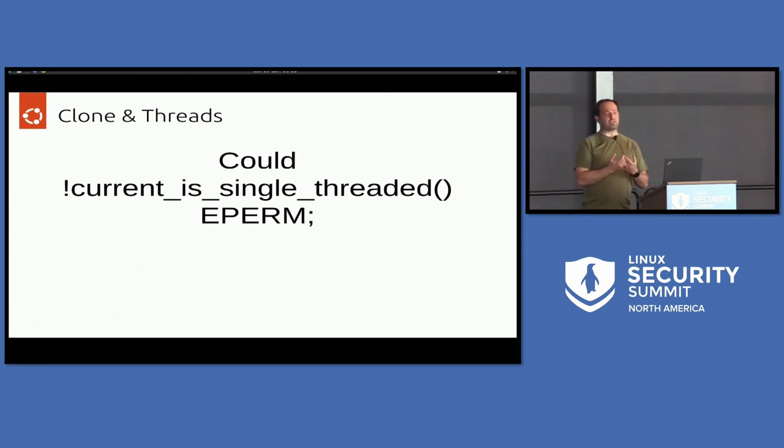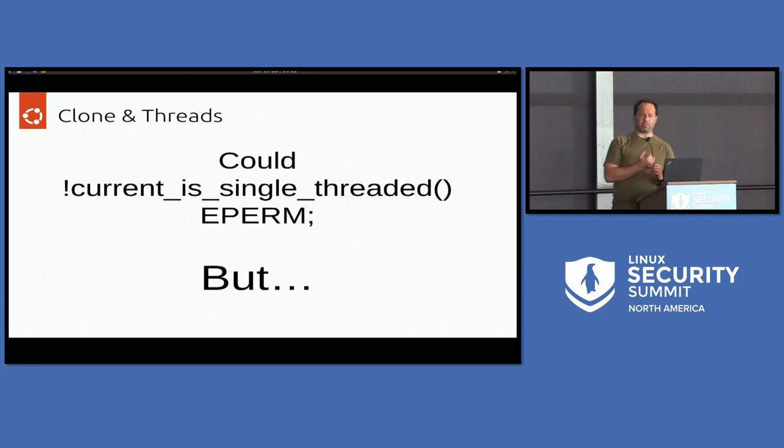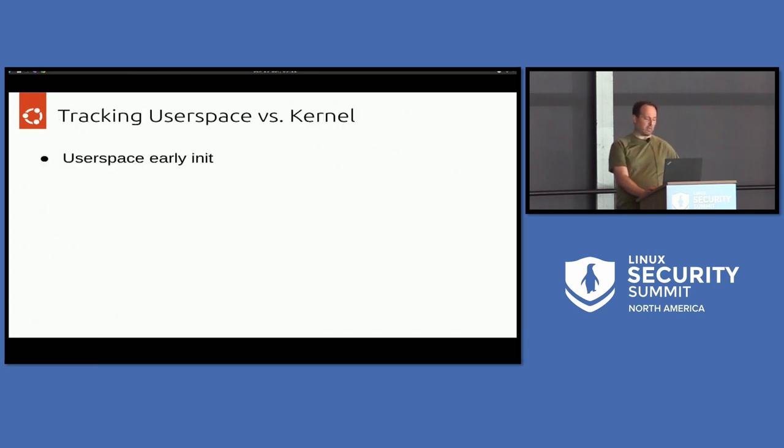So what we could do is say we're only going to allow a user space process to confine something if it is only single threaded, right? That's not so good. There's a lot of multi-threaded applications, and part of the target here is pledge and unveil. They actually require that you be able to update threaded applications, because those applications have already been updated to work that way. It's a little bit of a pain.